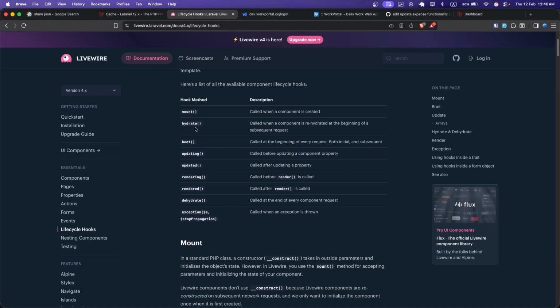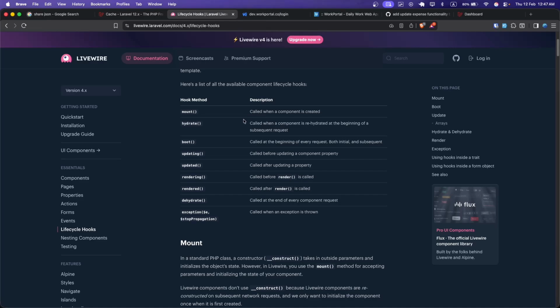So as you can see, there are a couple of lifecycle hooks that we can use. Using these hooks, we can intercept while the Livewire component is in different states. In our case, let's use this mount method to load some data into this component.